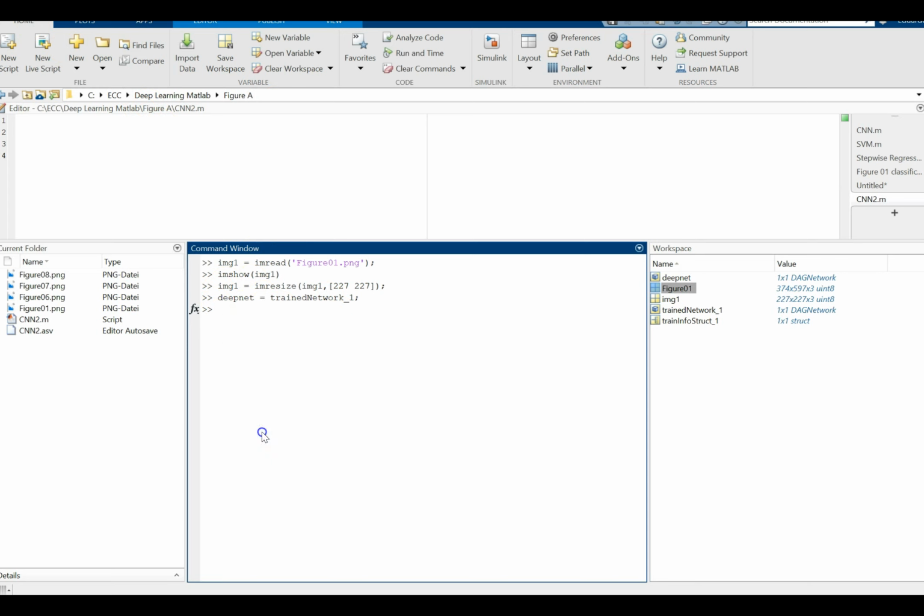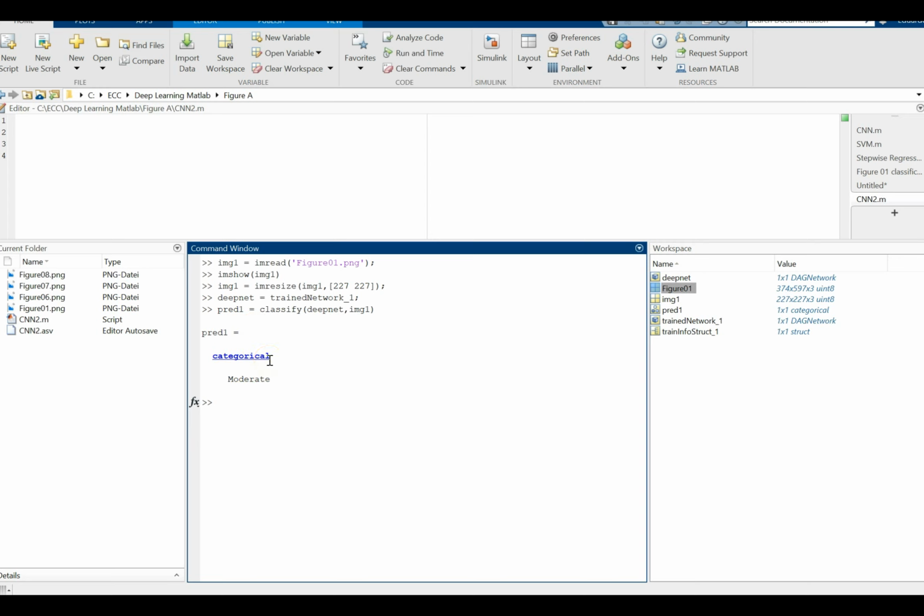I give this command, which I call predictor 1, and it classifies my image 1 by using my deep neural network, the one that I exported from the app. When I click here, you see the classification is moderate, as I expected.